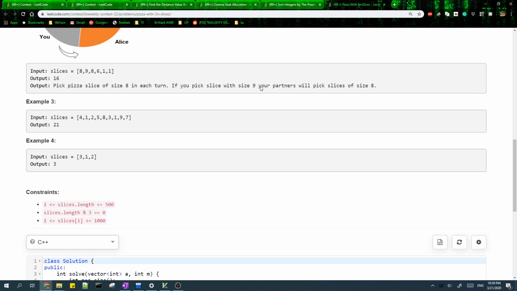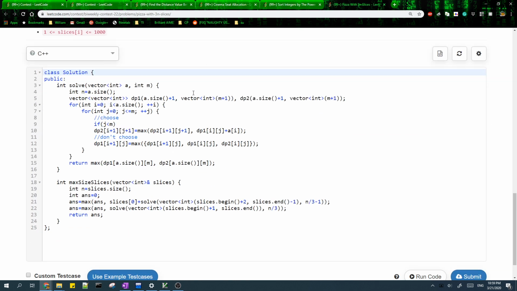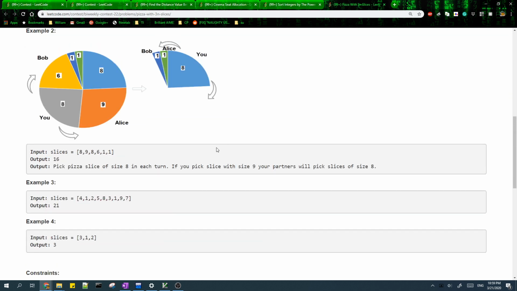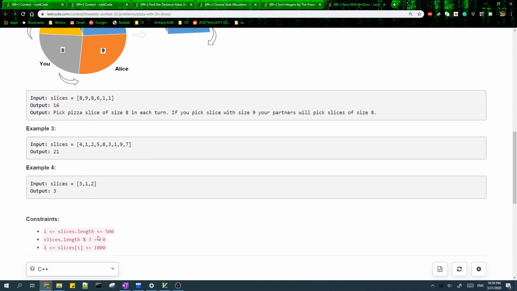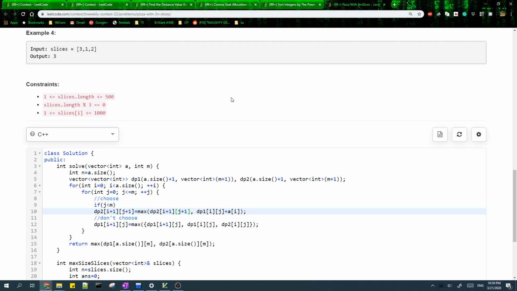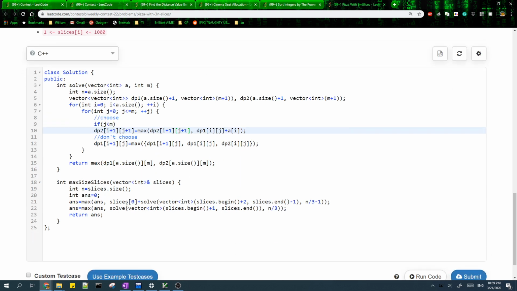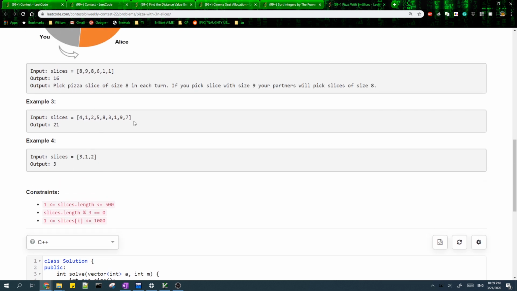So anyways, once you make this observation, you're basically just finding a non-adjacent subsequence of length 1/3 of the total length, and you want to find the maximum sum, which is just dynamic programming. Also, since this is a circular array, the first thing we do is change this problem into a problem on a linear array.